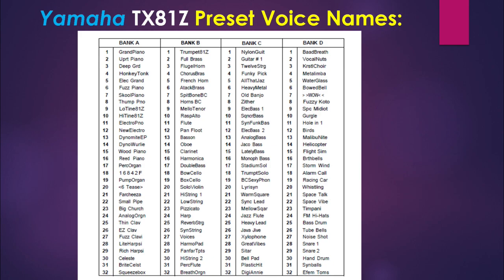Now here's a quick sound demo of some of the TX81Z patches to show you just how vintage, quirky, and unique this tone module was and is.